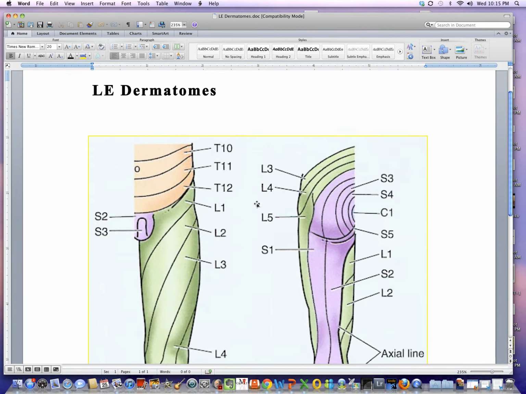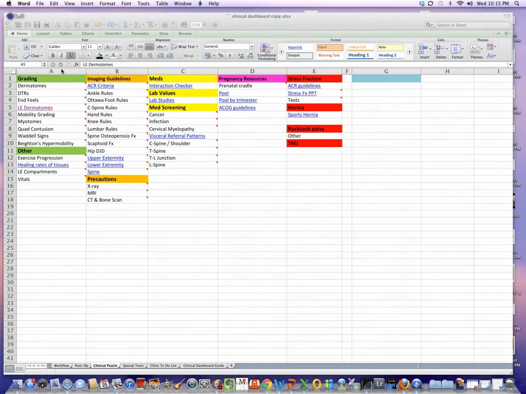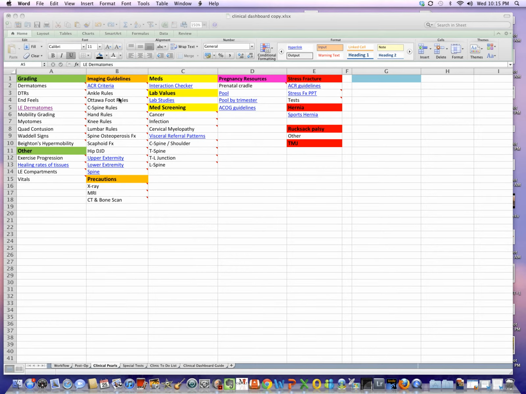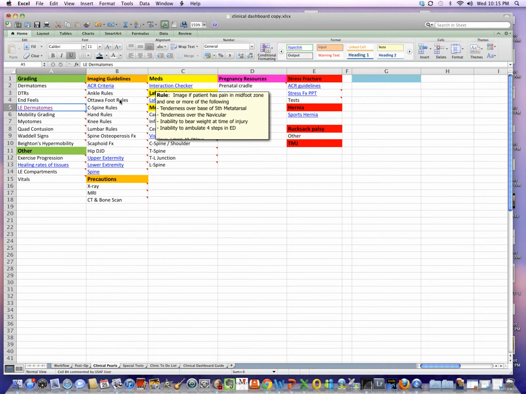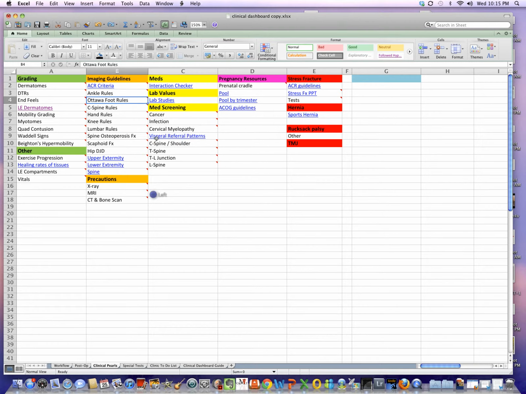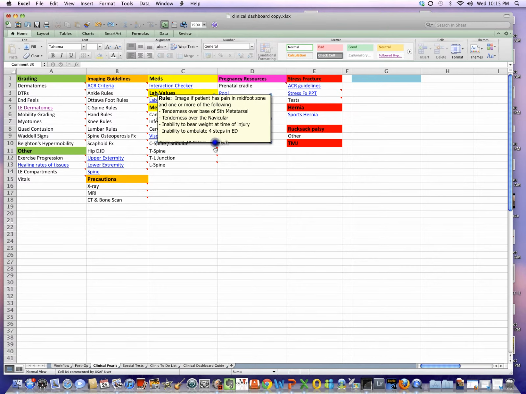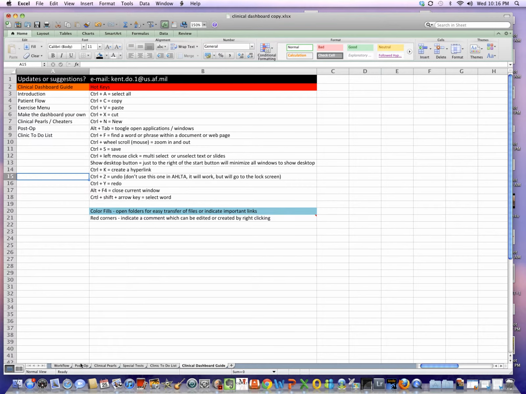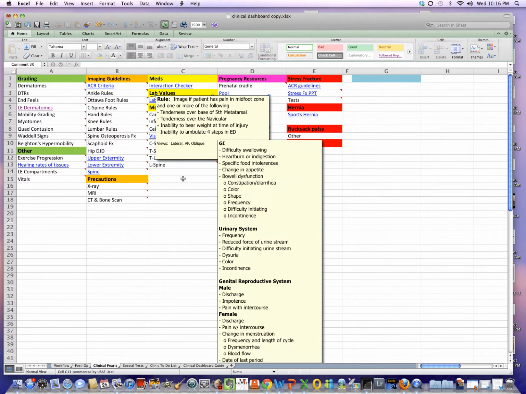But you definitely can click on these, and if there is a link, it'll open up something. This one has pictures of lower extremity dermatomes, and you can link pretty much anything you want to link. But what's also nice is we've got an imaging column, and we have precautions down here, but then we have like the Ottawa ankle rules, and you float over that, and bam, it opens up. Now, if something looks a little bit off, sometimes it's the formatting of the browser you're using, or I'm sorry, the operating system. You can come here, edit the comment, and just resize this a little bit so that it still works out nicely for you. And we'll come back over to that one, and now it looks good.